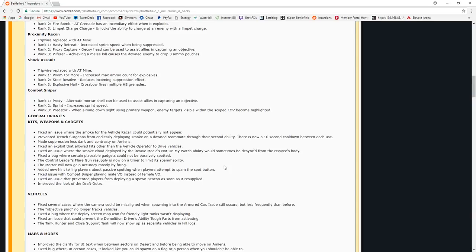But giving the mine to the proximity recon, there's just too much AT out on the map. Like I said, I believe you can get 2 to 3 mines per kit, so you can have potentially 4 to 6 mines out at one time. Plus, you have the AT assault, which is going to have AT grenades and the limpet charge, as well as the shock assault having the crossbow grenade launcher. And you have potentially the mortar support with his mortars. That's 4 AT classes right there that you can have down.